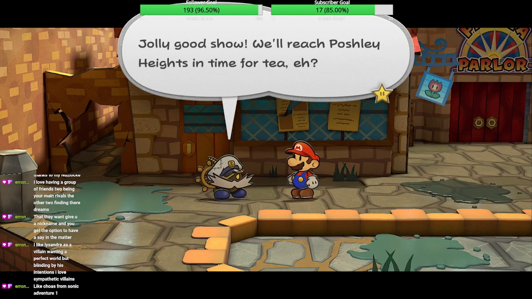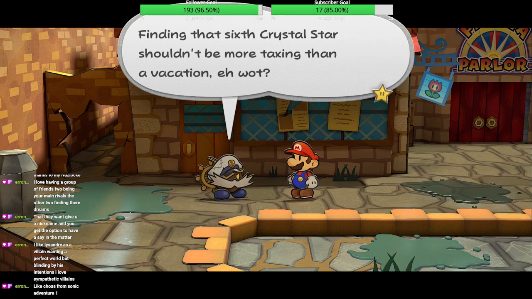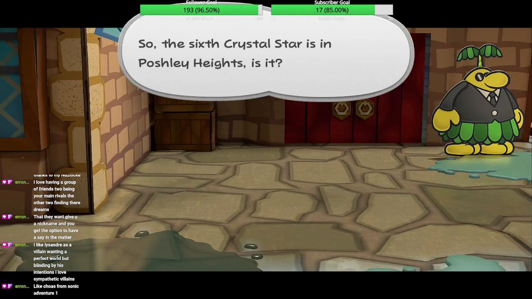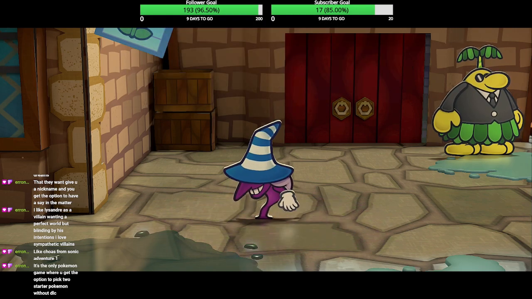Jolly good show. We'll reach Poshley Heights in no time, in time for tea. Hey, you drink tea? Let's go fire up a cup right now before we go. Find that sixth crystal star shouldn't be more taxing than a vacation, you know? I've heard that to my uglies. So the sixth crystal star is in Poshley Heights, is it? That's a rather nice piece of information. Thanks ever so.